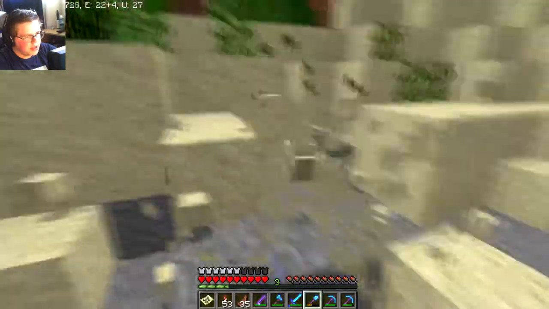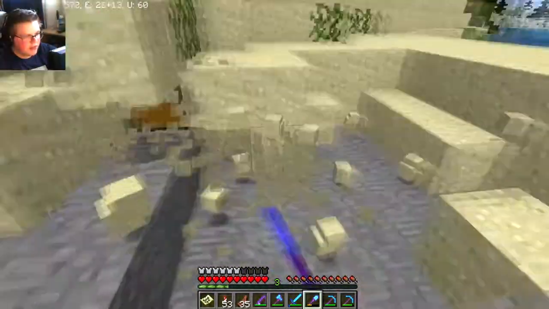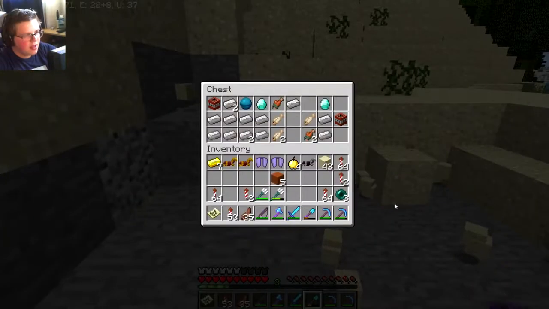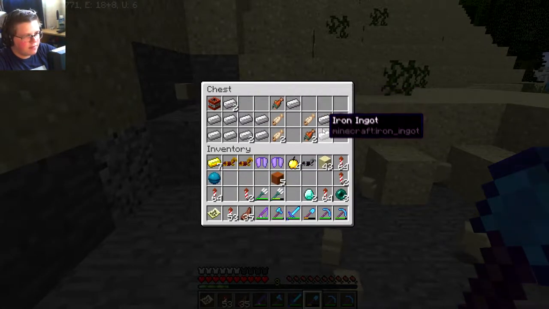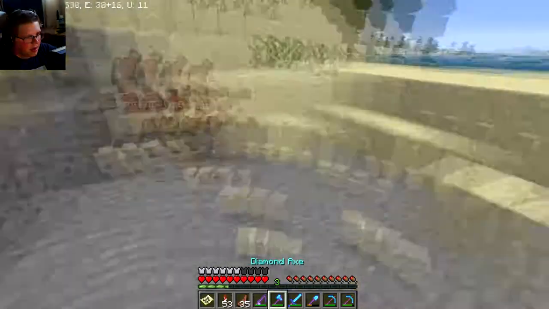My best advice to you is keep digging. Sometimes things in life aren't easy. See, there you go. It's not that hard. You'll find it. I believe in you. Let's see. We do have a heart of the sea in here. Nice. I was really hoping we did, because if we didn't, I wouldn't have a good example. Rest of the crap we don't really need.